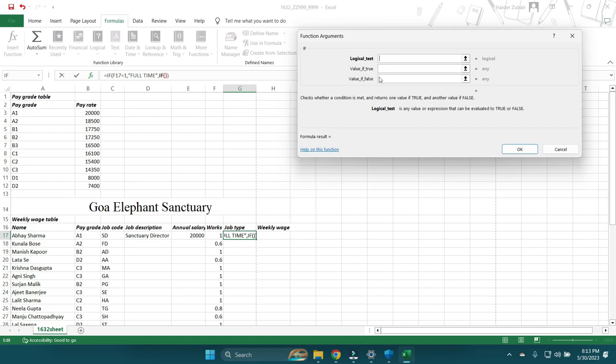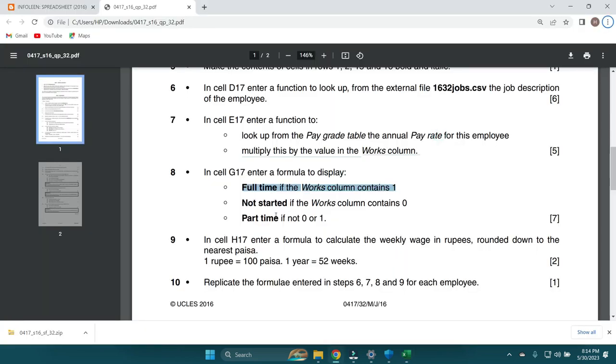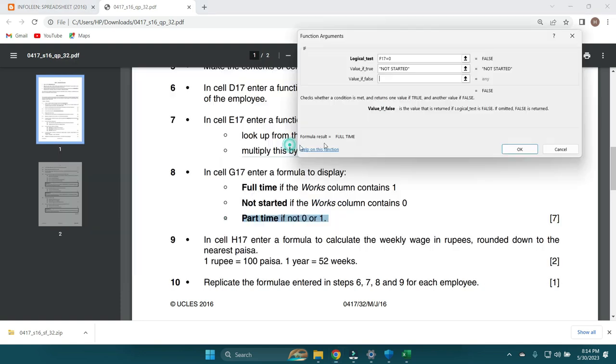Again you are going to select F17. This time equals to what? It says if it is equal to 0, then not started. Then the last one is if it is not 0 and not 1, that is the false condition, which means part time. Right? Then click OK.